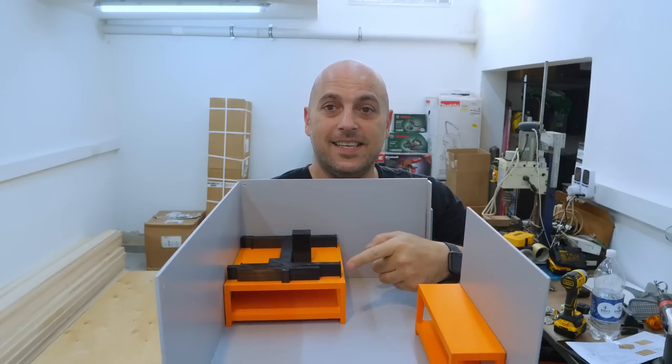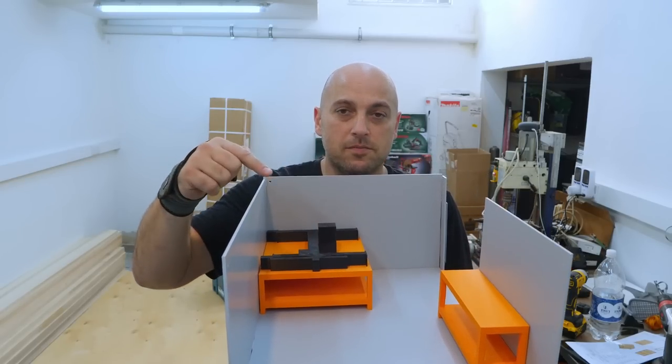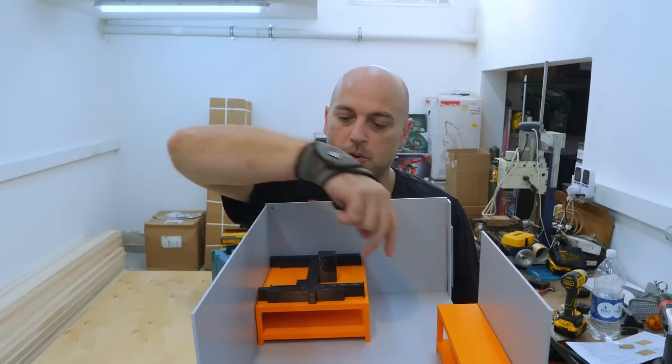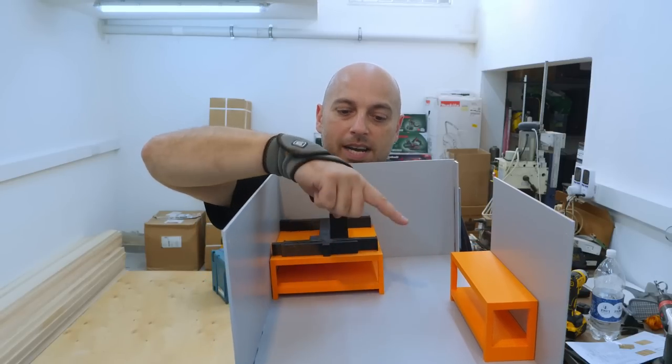Oh well, that is the CNC. So you can see that's going to take quite a lot of space, which doesn't leave a lot of room for the rest of the tools. However, I have some space here, around the corner here, and this is all empty space right here.